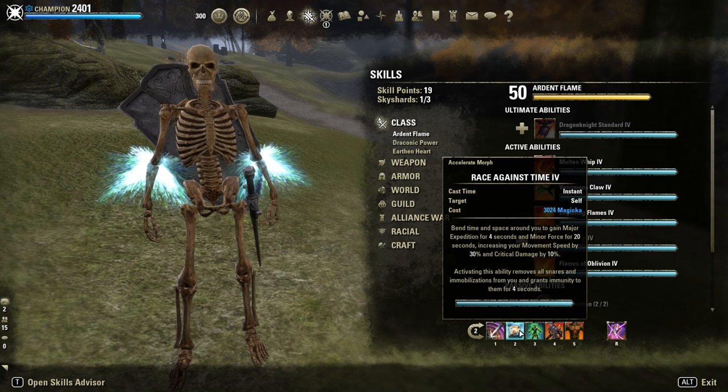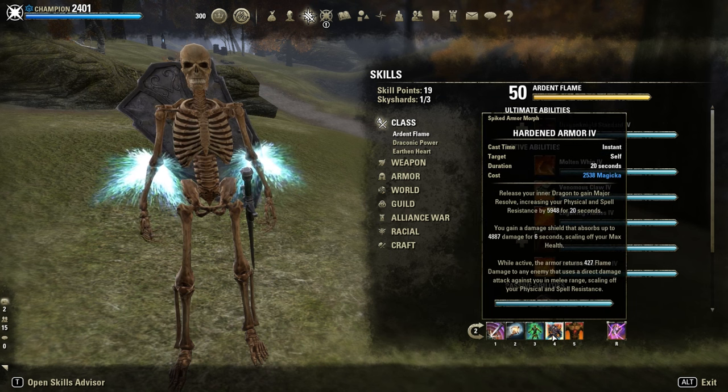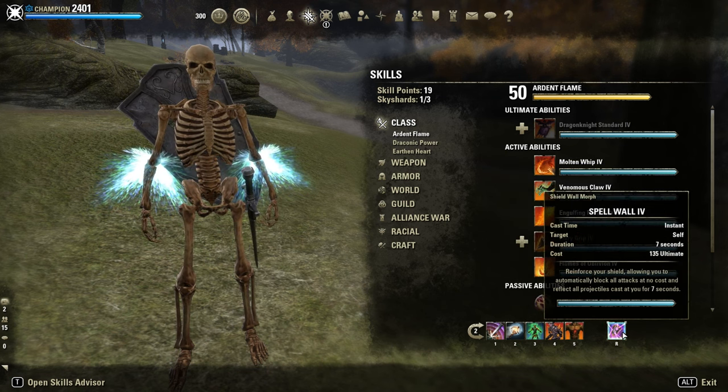Backbar Pierce Armor for Minor and Major Breach. Race Against Time as snare removal. Vigor as Seraphim and for Minor Resolve. Hardened Armor for the resistance buff. Calculating Blood as burst heal, and defensive ultimate Spell Wall.